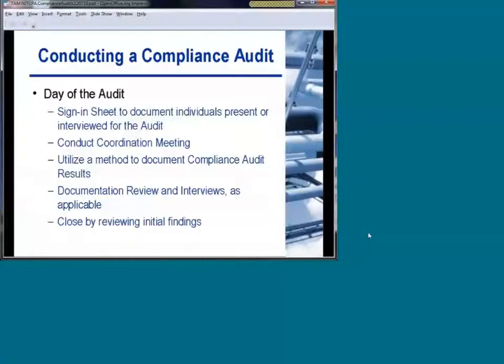Hey, I went through your facility. I hate to say it, I found a lot of deficiencies here. We have a lot of recommendations for improvement. Again, by closing and reviewing those initial findings, it gives them a heads up to what they're going to see in that report. In addition, by reviewing your initial findings, this can also lead to a brainstorming session with the team to get us in the mode to start thinking, how are we going to improve on this program at site while we have everyone there?